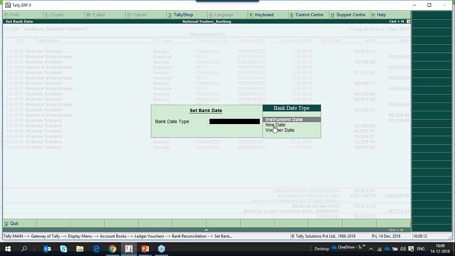So when we enter a new date, the new date will get captured against all the transactions. Let me first take you through the new date, where I'll be entering one date. Let it be 31st December 2018, the end of this quarter. I'm assuming that all the transactions are reconciled as on this date. So I'll give one date here, that is 31st December 2018.